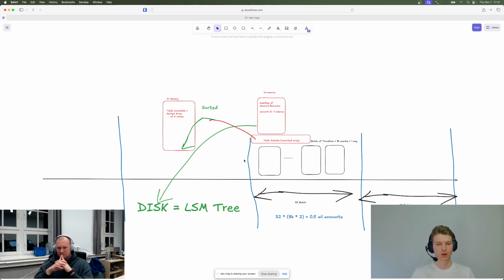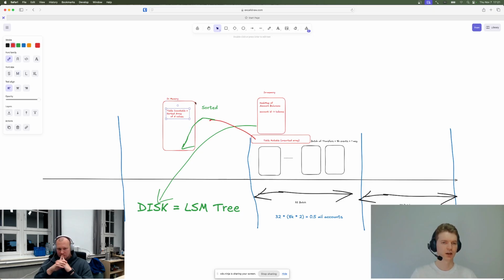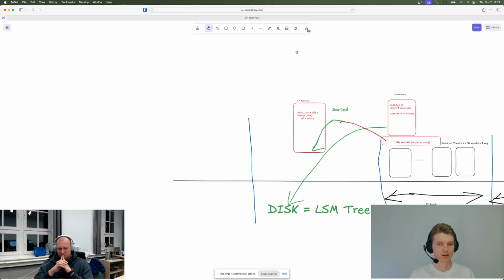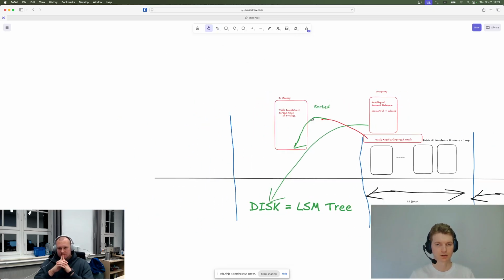Then when we flip between the bars, we sort this table mutable and get an in-memory table immutable, which is a sorted array. It is in the same shape that will be on the disk, a sorted array, but it is still in memory.